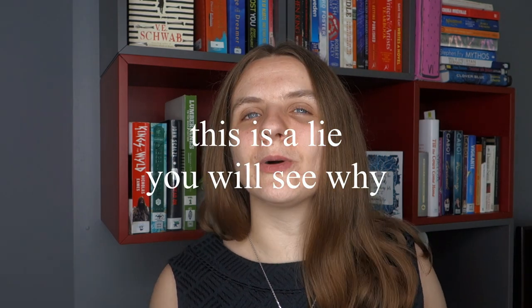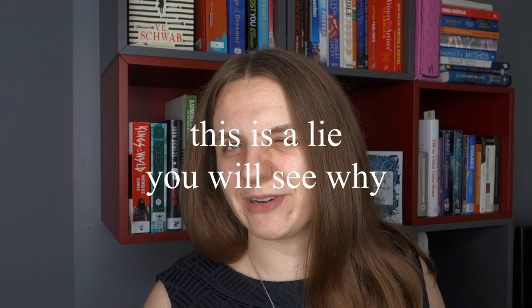Today I wanted to talk about whether we should judge the book by the cover, and to do this I'm going to be trying, with my very limited artistic skill set, to design three book covers for three popular books. I'm not so sure, but you know, the three highest rated books in my Goodreads TBR. So I don't actually know what these books are about, all I will have to go on is the blurb, and I'm going to try really hard not to look at the cover, and then I'm going to design my own bad cover for them.